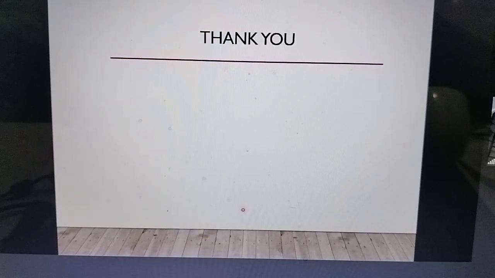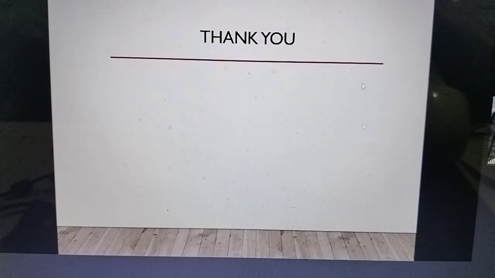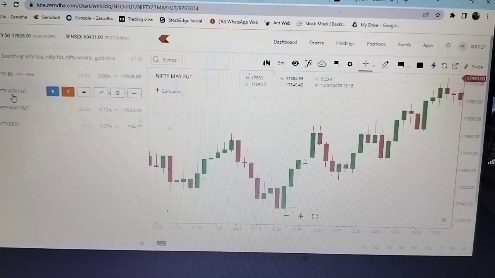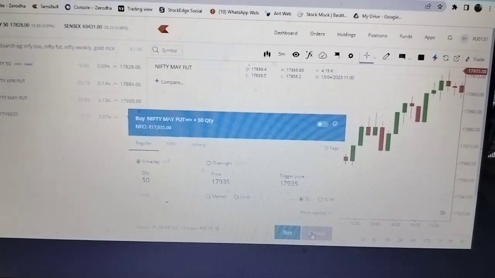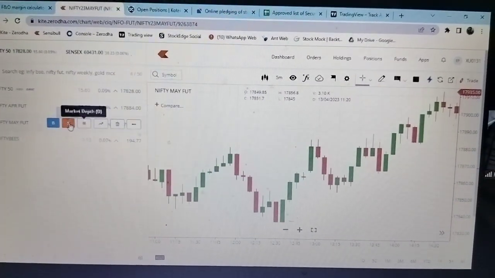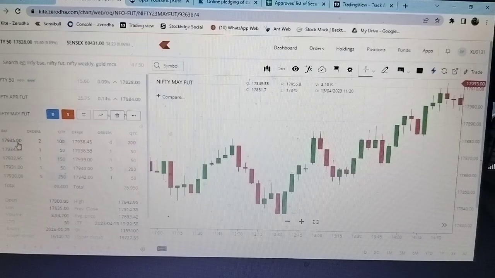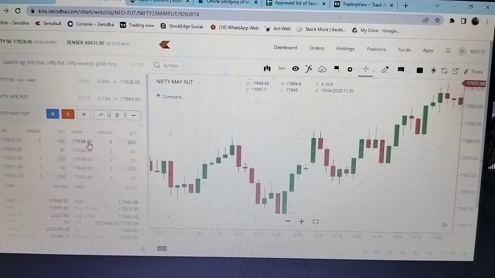Just before saying bye, I want to demonstrate a few of the things that I showed. This is what the Nifty April future is at, 884, 935, and now when I go to buy the Nifty May future, here you can see the charges. That's an expense that we are going to pay. The difference between 884 and 935 is also an expense that we are going to pay. And slippage is here in the market depth. People want to buy at 935, but those who want to sell are at 938. If you place a market order, the order is going to get executed at 938 rupees. That is 3 rupees extra.